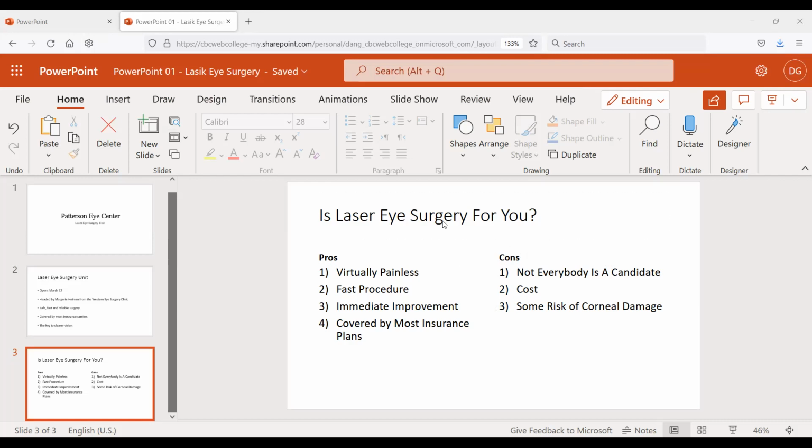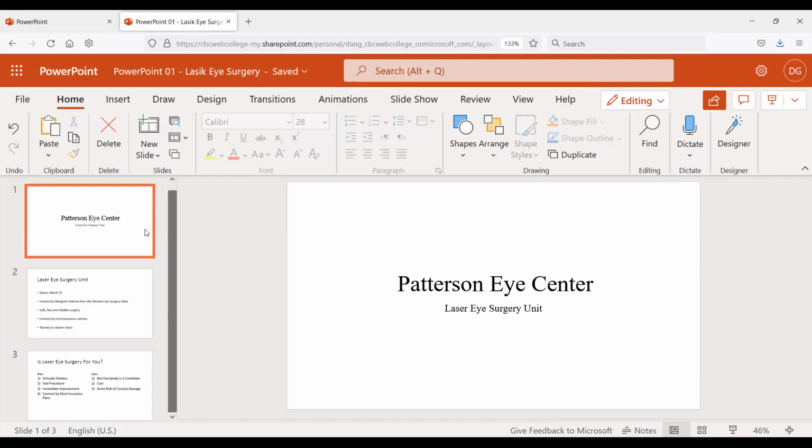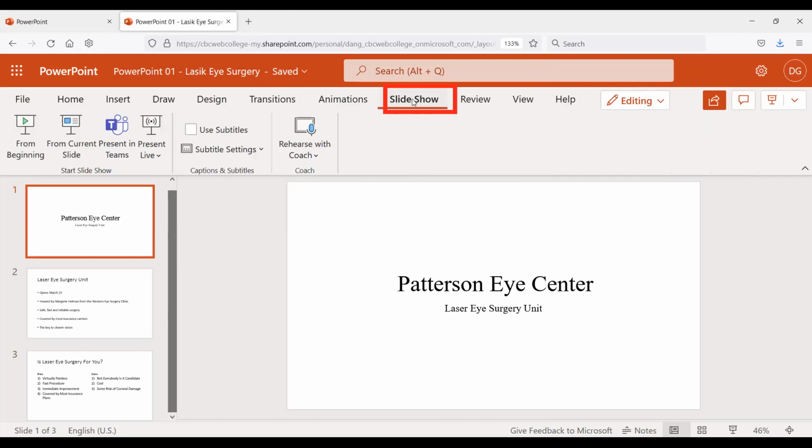All right. So now, as an example here, we have 3 slides. Kind of boring, just black and white, but it is a slideshow. So I'm going to click on the first one, and I'm ready to watch my slideshow. I'm going to do a preview of what it's going to look like. So I have a ribbon up here, it says slideshow. So click on slideshow. And on the left-hand side over here, I have my controls to watch it. So the first one is play it from the beginning. So take it from the top.